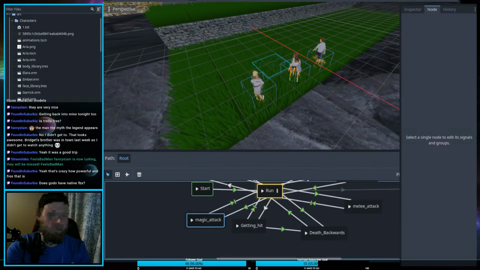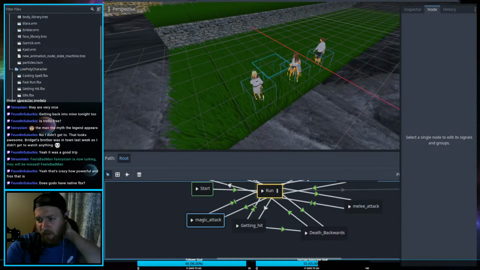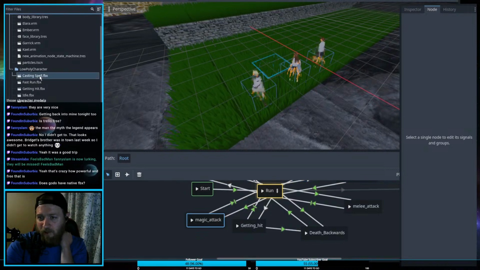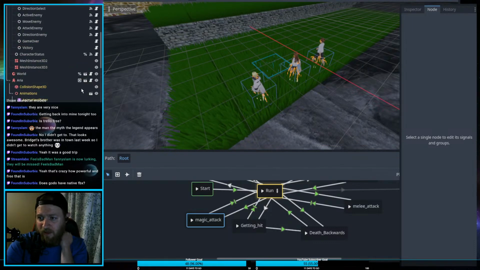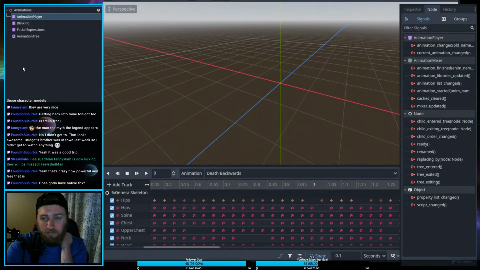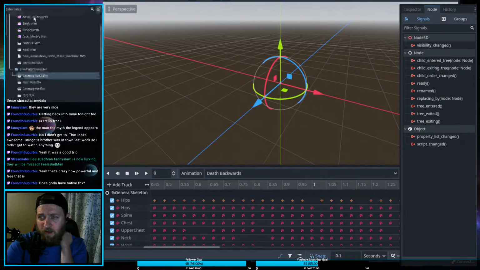It's going to load in. Godot does have native FBX. Yep. I can't edit it, so you can't edit FBX files, but I mean, I can edit the animations. You can't edit raw FBX, right? But you can edit the animations once I transfer them. So that's what I do. Okay, so what I do here then is I take this, it's casting spell, it's this one right here. Then what I'm gonna do is I go to my animations scene. So I have this animations tree right here. I'm gonna open it up. And then I just go here and I instantiate it.